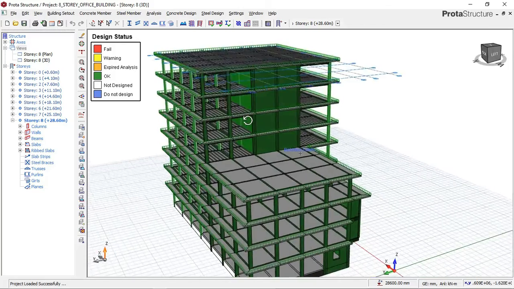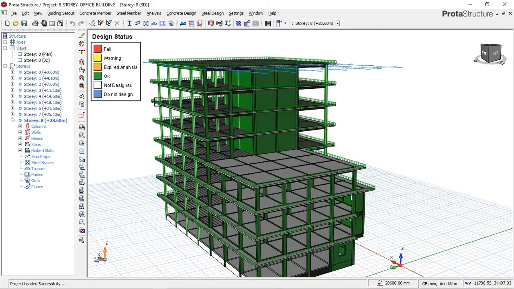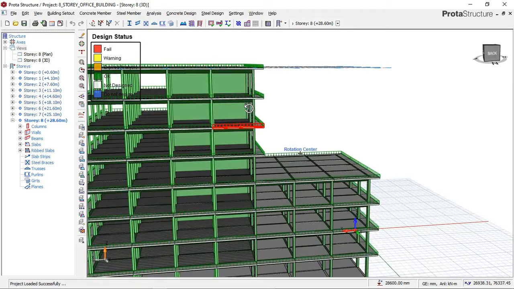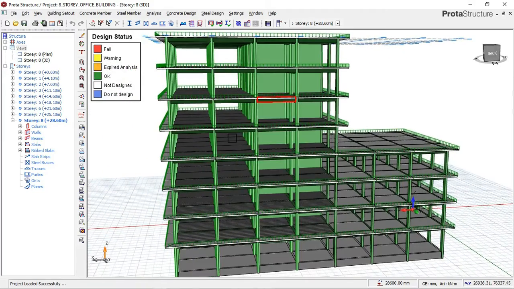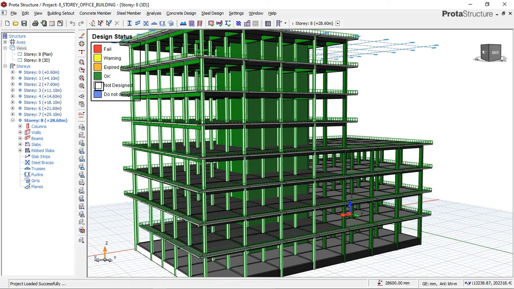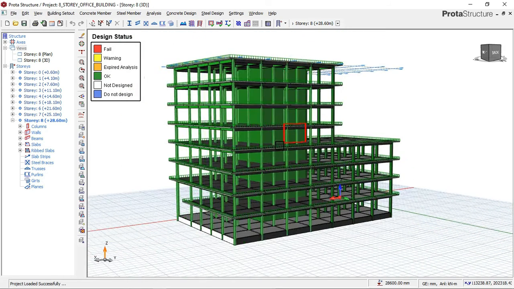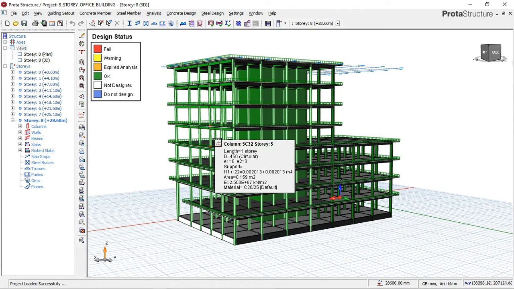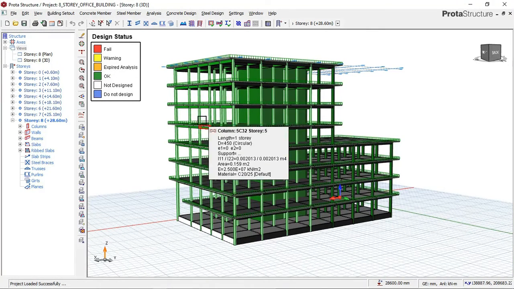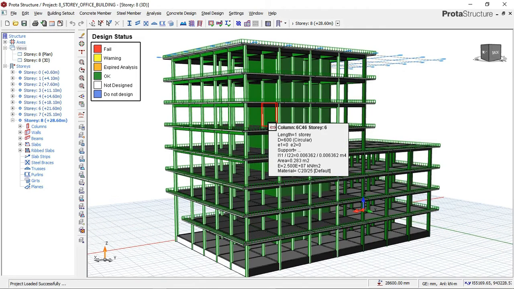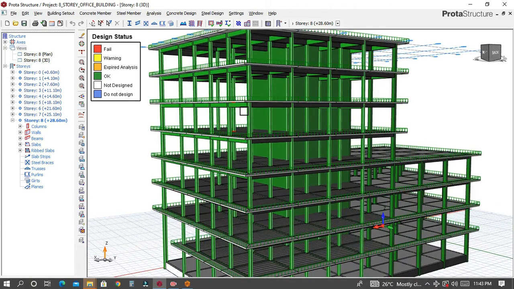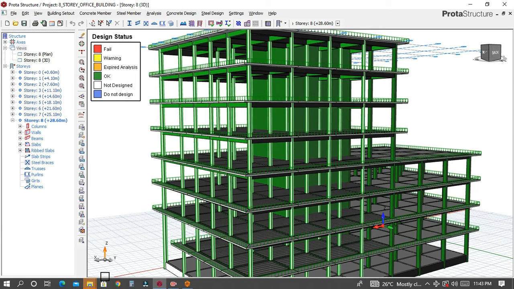Where we checked all our beams, you can see that green color means that your design means that your member is very okay. And not only that, if it shows green, that it's okay. Like I told you before, at part 3 of this video, that you are meant to check your members one after the other to see the kind of reinforcement which the software used to design for that member.